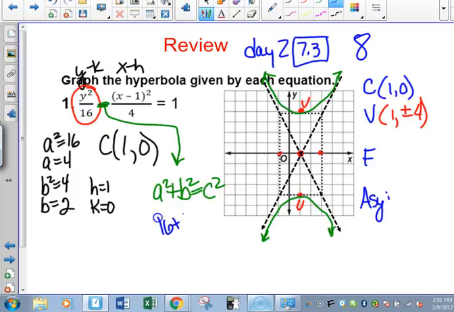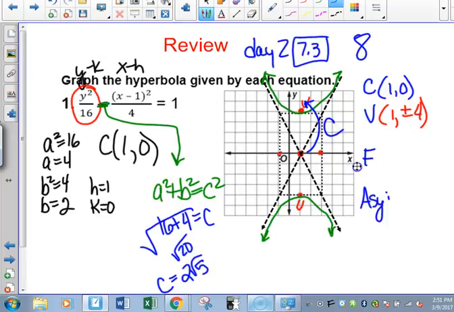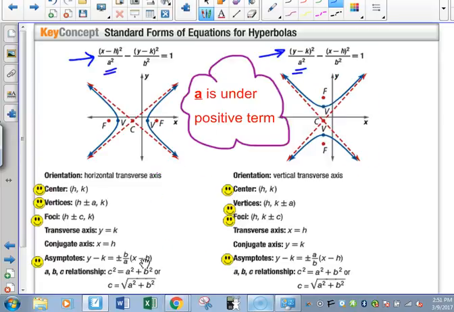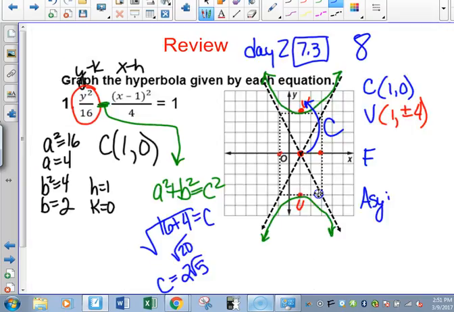All right, if we put in a 16 and a 4, we get C is the square root of 20. And the square root of 20 is 2 square roots of 5. All right. Now, are the foci at 2 square roots of 5? No, C is the distance from the center out to there. That's important for what we're going to do in a few minutes, okay? You got to understand the concept of what C is, the distance from the center out to the focus. So this sheet says the foci are at H, comma K plus or minus C. So this would be H, comma K, which is 0, plus or minus C, which is 2 square roots of 5. And there's no adding or subtracting we can do, so we can just leave it like that.